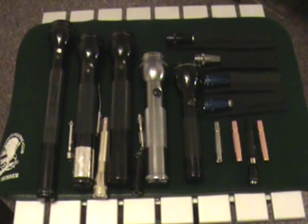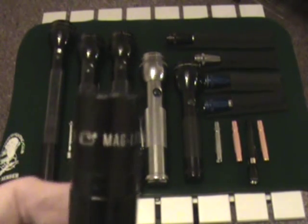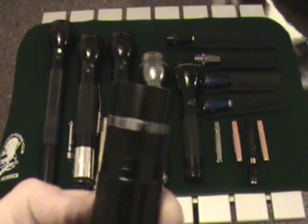Now, the reason that I'm doing the video is I've got something to show you that Maglite has taken diligent time, effort, and energy. I'm really glad that they spent the time that they did and didn't jump on the bandwagon really quick as far as having a formidable LED light put out before all these other guys got on the bandwagon with all the different features and different functions the flashlights have. And the flashlight is the Maglite LED XL100.